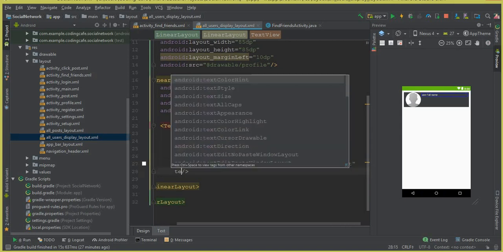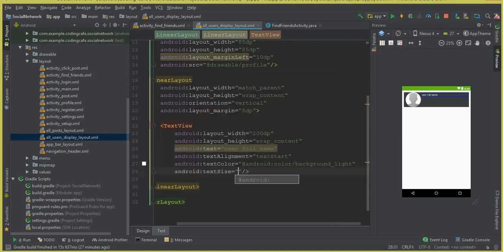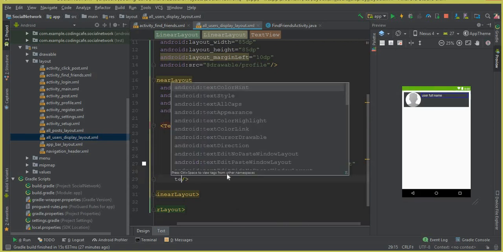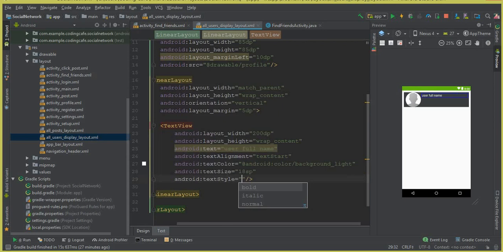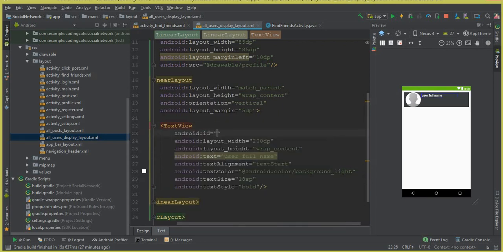And now text size should be 18 sp, text style bold, and let's give an ID to this. So the ID for it will be all users profile name.